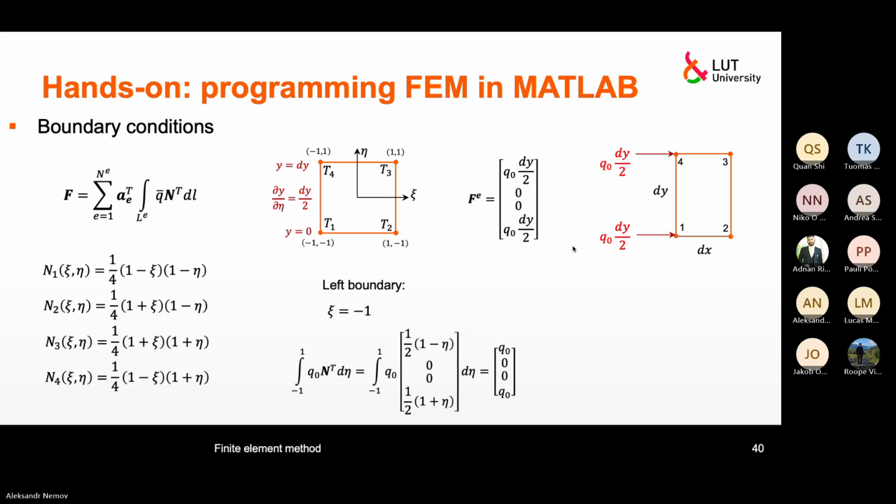Okay, then we calculate this integral. Let's say we have extracted those nodes. We kind of do that manually in this case. So we calculate this integral. This Q0 is the applied heat flux value, then the transpose of the matrix of shape functions, and I only take those that correspond to our nodes.